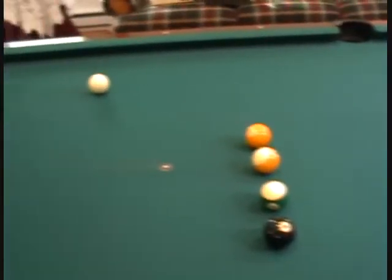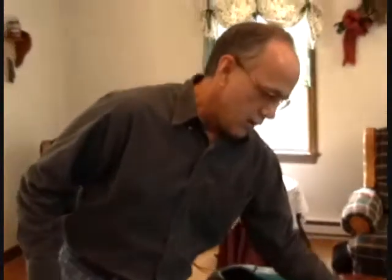The other real important thing for a pool player, as with any sport, is you want to try to keep your conditions the same all the time. So from the time your balls come out of the box and are put on the table and you start using them, they start to get dirty. Just me holding this will put oils onto the ball. There's chalk from the table that gets on the ball. And as time goes on, the balls get dirtier and dirtier. You have to hit harder and harder. So to improve your game the quickest, you'd like to keep the balls in that steady state of being clean, so that what you do today will be the same tomorrow and the day after.